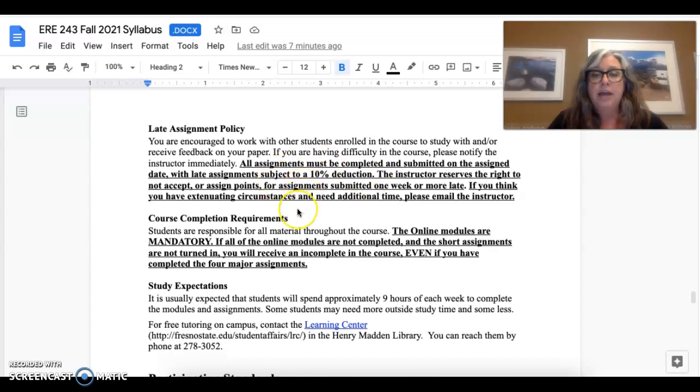In general, I have this clause in my syllabus that says that I deduct points for late assignments and that I reserve the right to accept or not accept points. But the fact of the matter is I generally do not deduct points for late work. I really just want you to turn the work in, but this kind of protects me from getting all of the assignments for an entire semester at the very end.